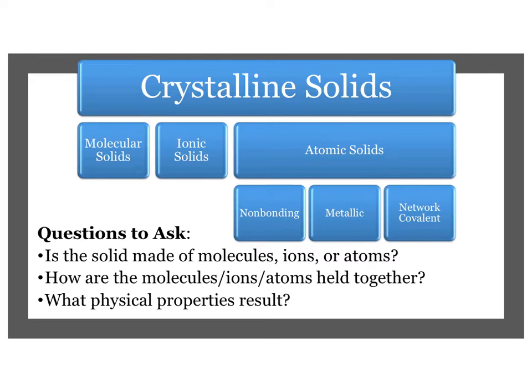The first step in classifying the crystalline solids is to determine if they are made up of molecules, ions, or atoms. Next, we need to think about how these components are held together in the solid, both on the intramolecular and the intermolecular level. Let's take a moment to review those forces now.